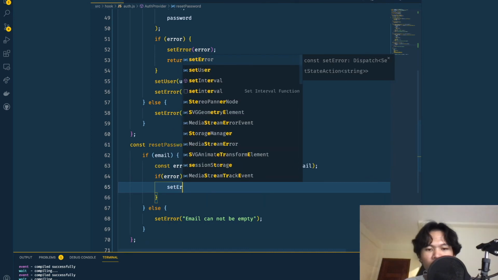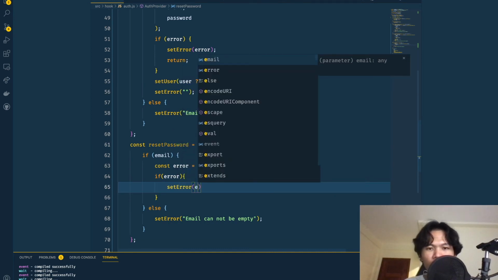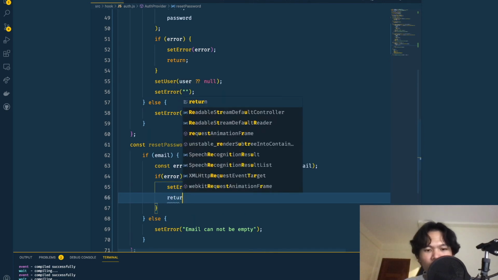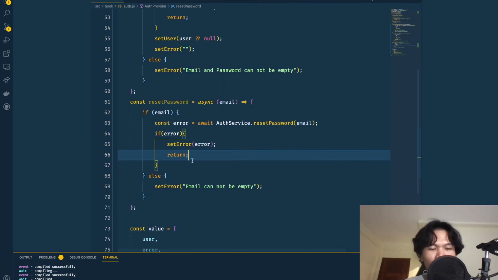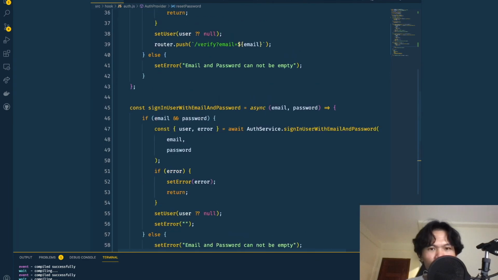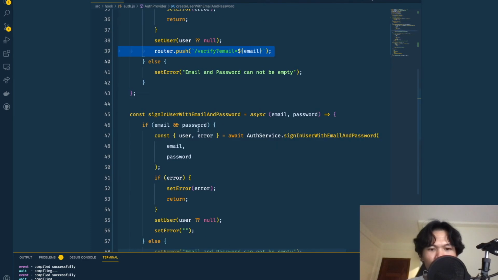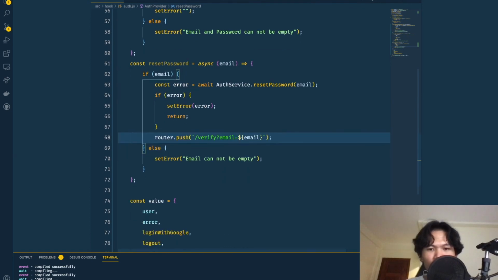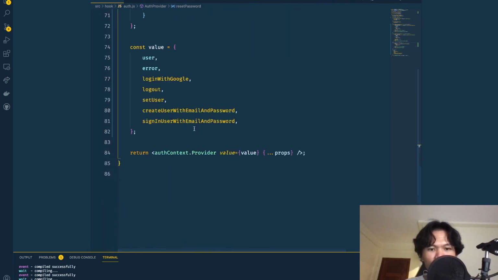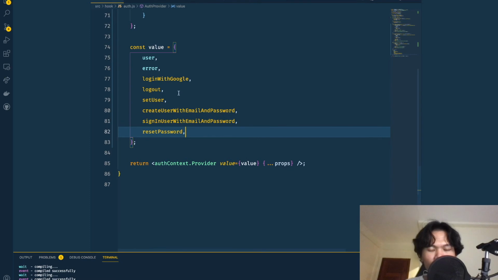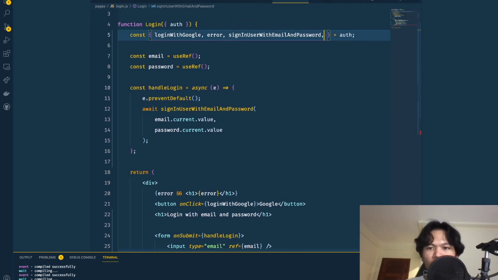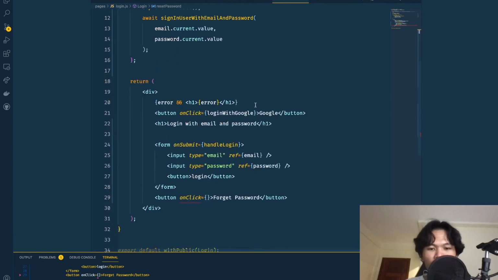We can set the error as well with the error that we have, and otherwise we stop there. Else if there's no error, we can do router.push. It's similar to this one, so I can just copy and paste this one right here. Voila. And then we can reset a password. We pass it here inside our login, we can get this one and we use it right here. And we can reset a password.